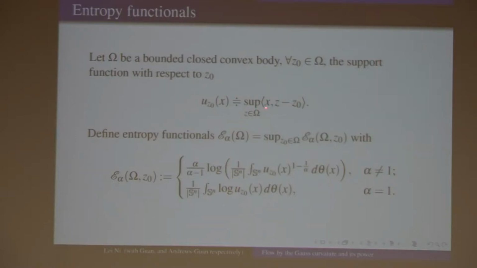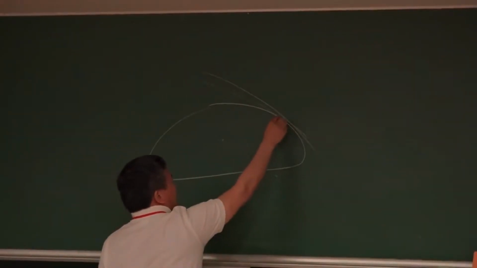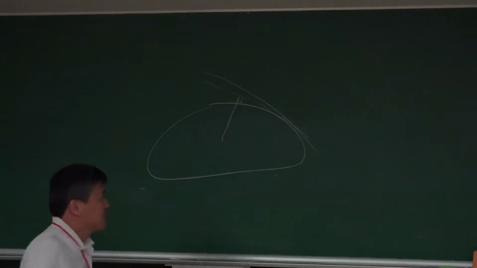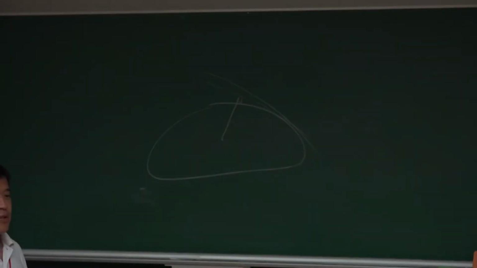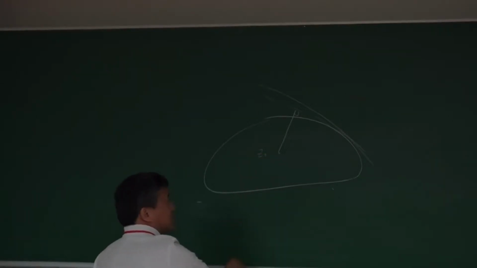You just look at the directions, and then you see how far you can move away. You have a convex body. You pick a point, and then you pick a direction. Let's say this is the direction. You keep moving until it touches. So the distance to the hyperplane is the support function. That's the furthest you can get. You normalize the point, you put a 0, 0, 0 here.